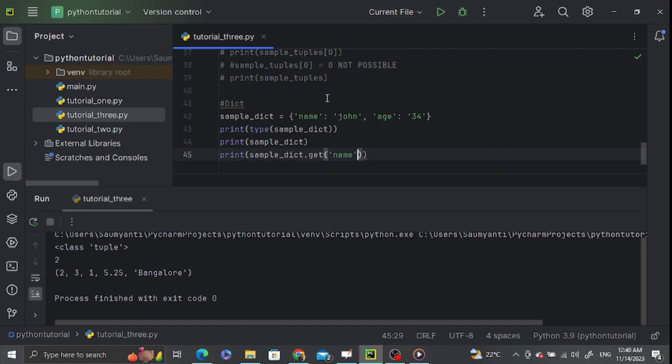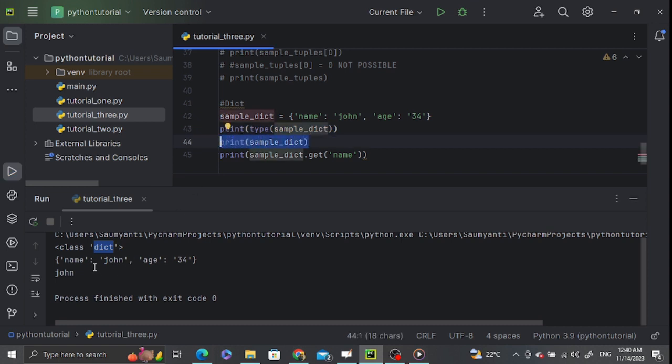Let me run this program to understand dictionary in detail. Here if you see, the type of the sample dictionary variable is dict, or dictionary. If we want to print the whole dictionary, we can put it under print and it will print all the key value pairs of the dictionary.